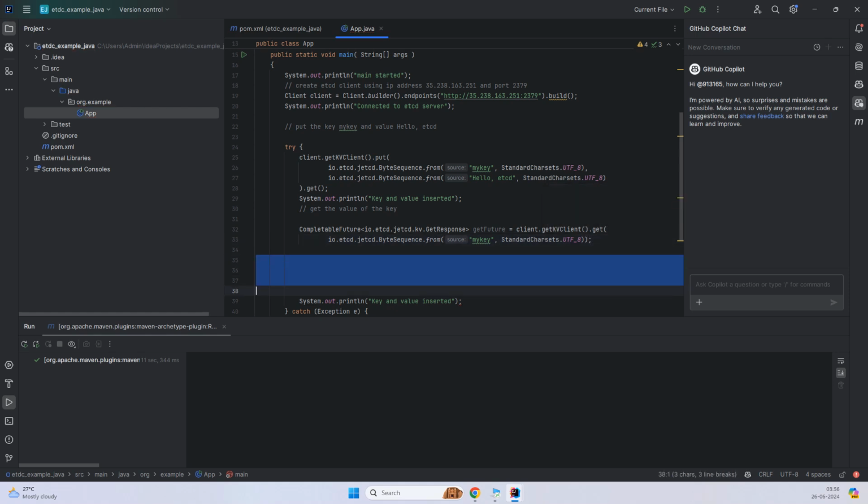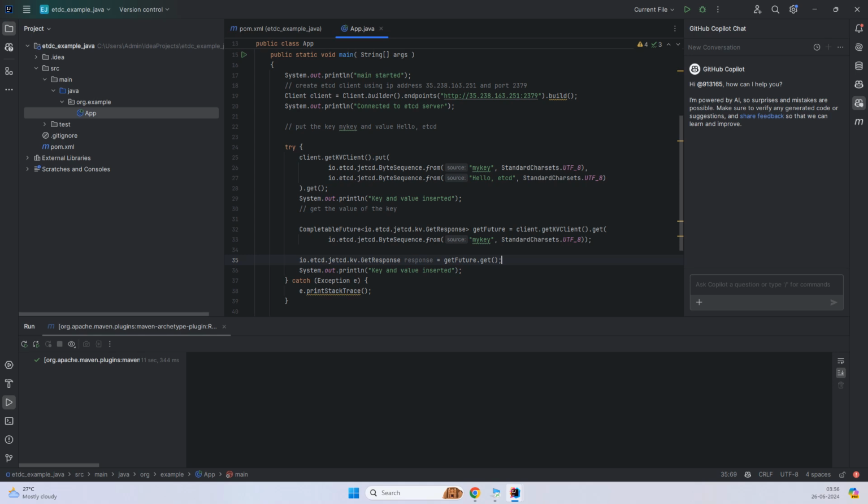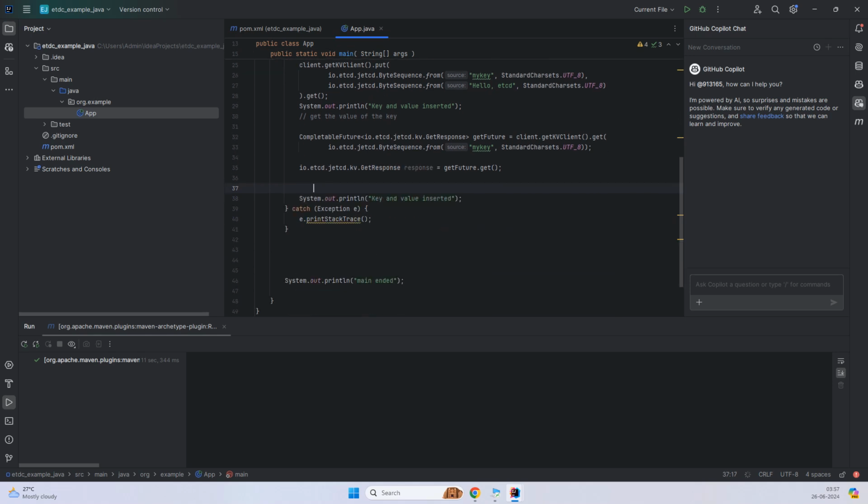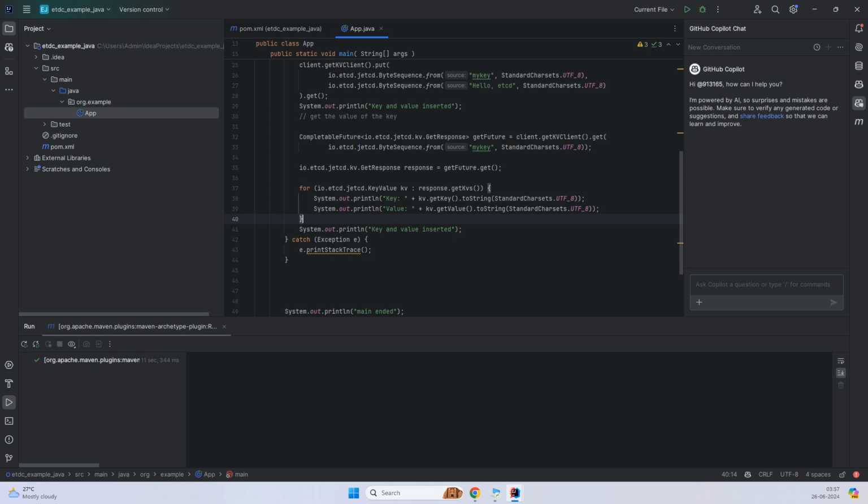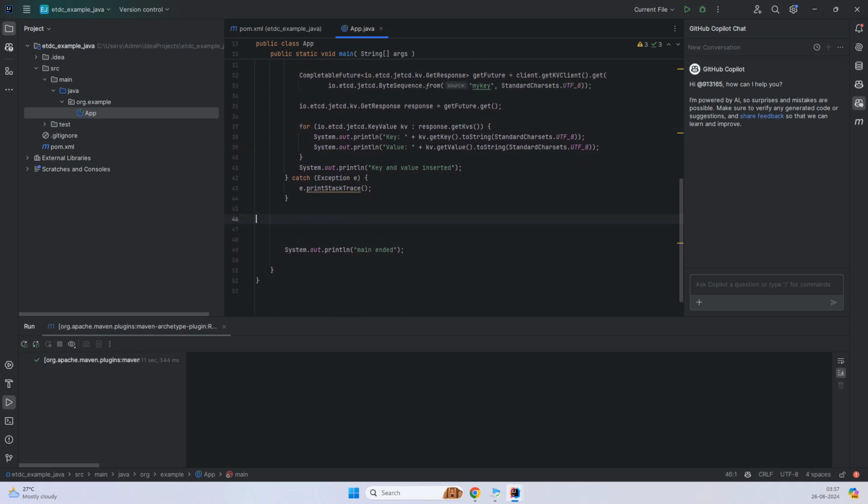So we'll use a CompletableFuture and we'll get it. We use future dot get, and then we'll print key and value. Looks pretty okay.